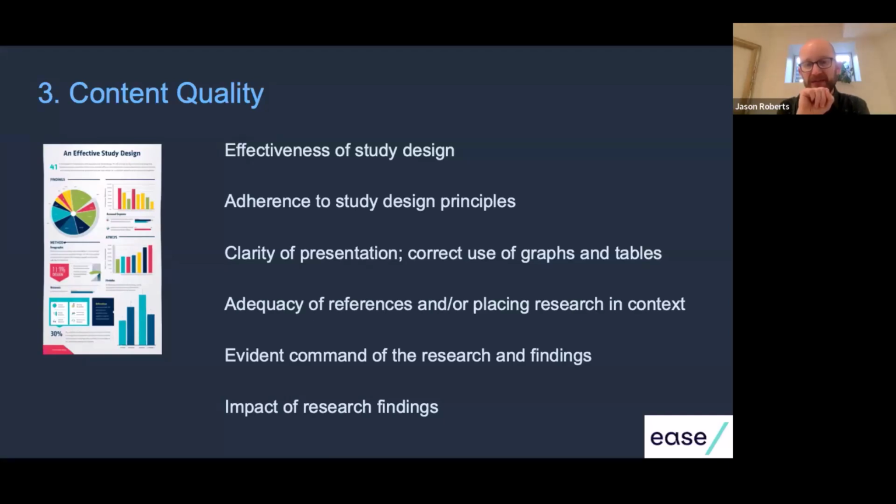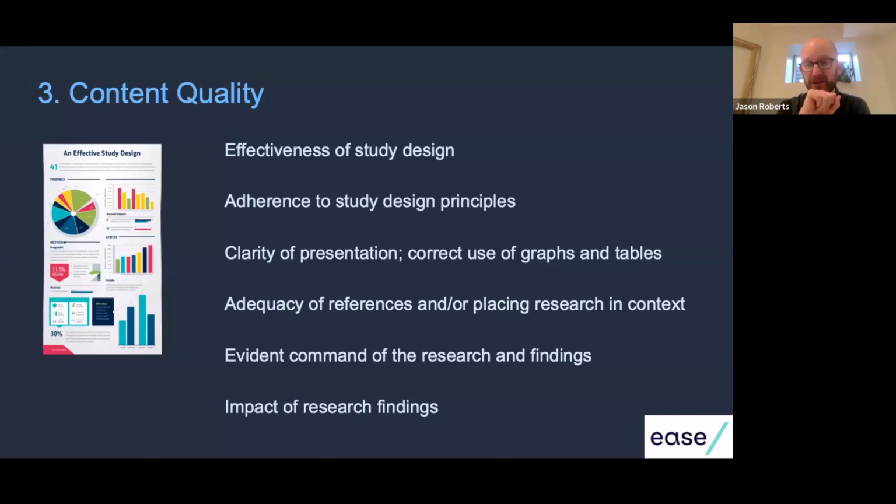We also want to see evidence that you're in command of what it is that you're doing here. Sometimes, people will make their conclusion based on the results, and other people will look at it and go, well, actually, that's great, that is right, but in fact, you're missing the bigger picture, and the bigger conclusion is this over here, and you completely missed it. So that would suggest you're not really in command of what it is you're doing. Now, this is where the abstract part of this process really comes in handy, because if you are discussing what it is you're doing and you've already done it, and this is conveyed in the abstract, we can very quickly see, actually, did you also find this? Because that actually might be more relevant or interesting or impactful.